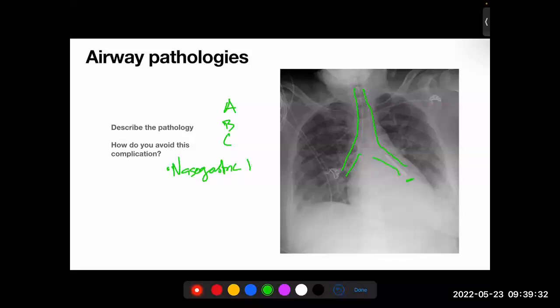So one of your relatives, God forbid, was in ICU. Someone puts a nasogastric tube in the trachea, and then it goes to the left main bronchus. What are the complications? What is the thing that we are afraid of here? Aspiration. That's aspiration. So how do we avoid this?